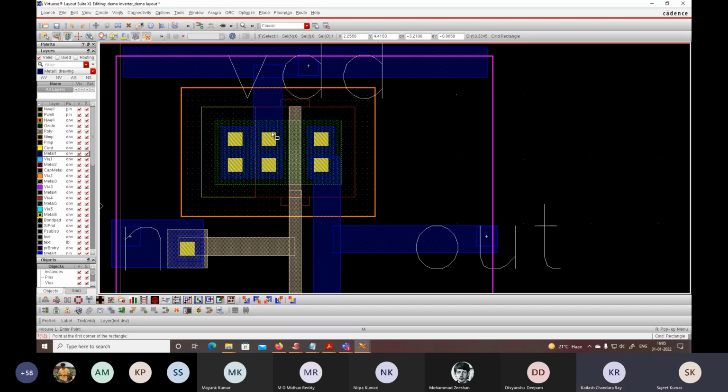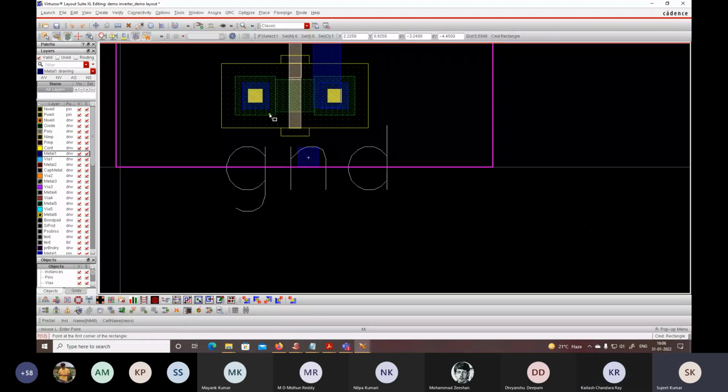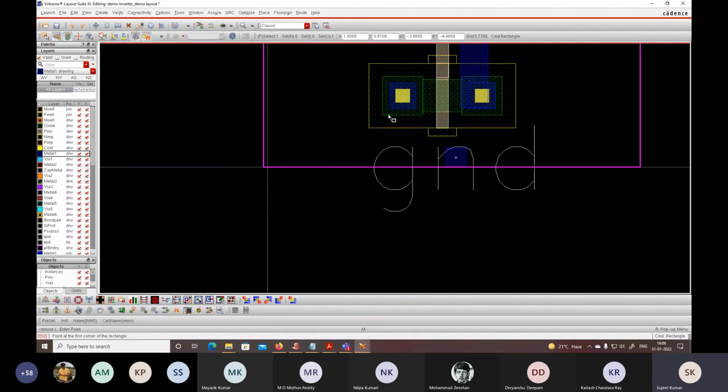So we have attached our body to our source of PMOS, and after that we have connected these two to our VDD. This is the VDD pin, and we have provided a top rail of metal for VDD here. Similarly, we are going to do the same for the ground, meaning the NMOS also.